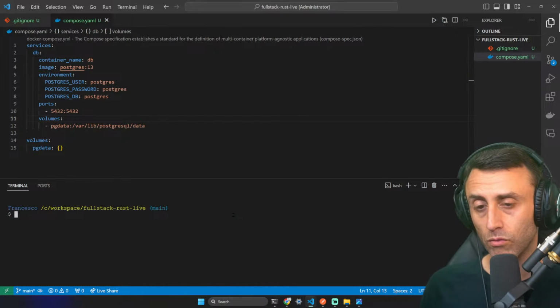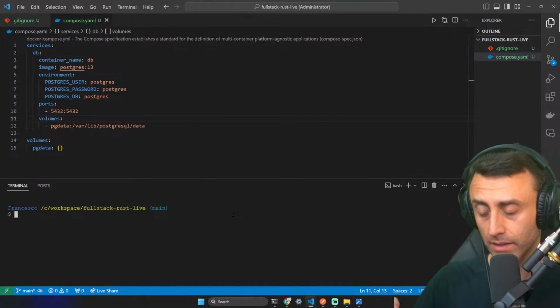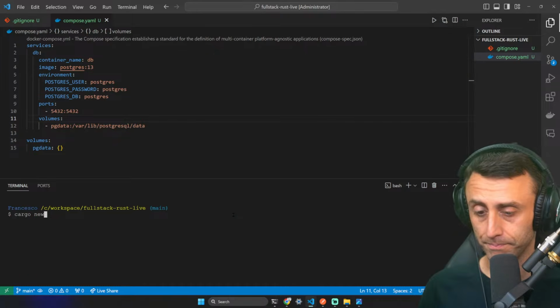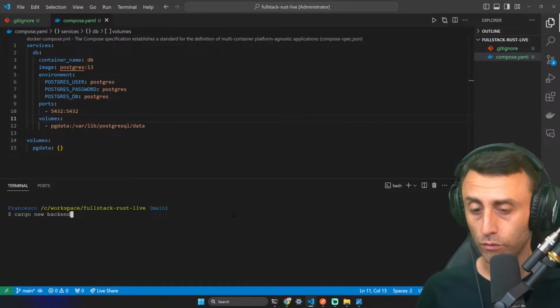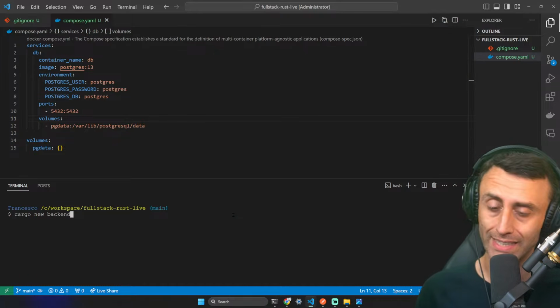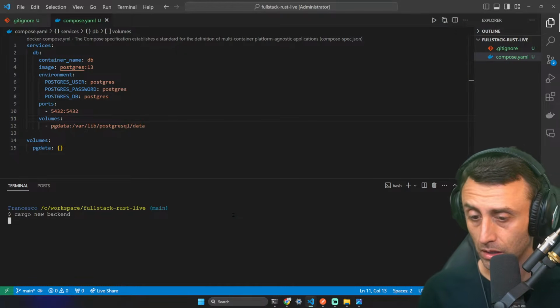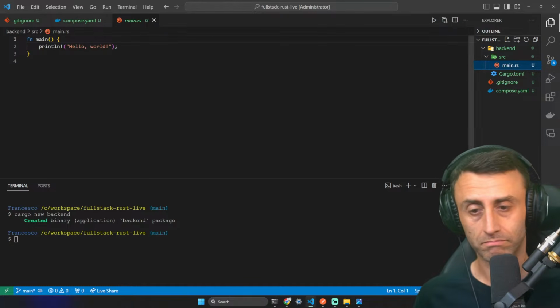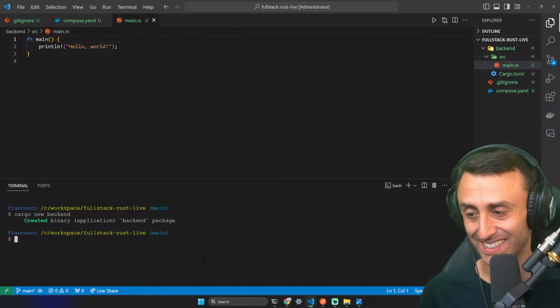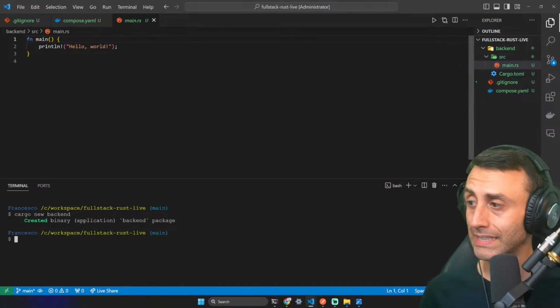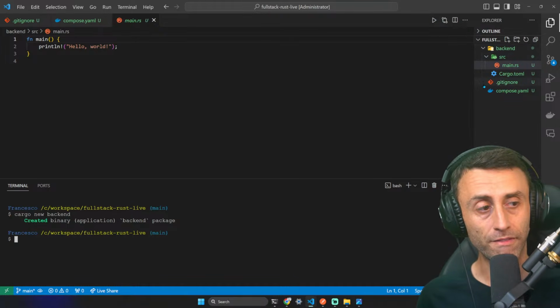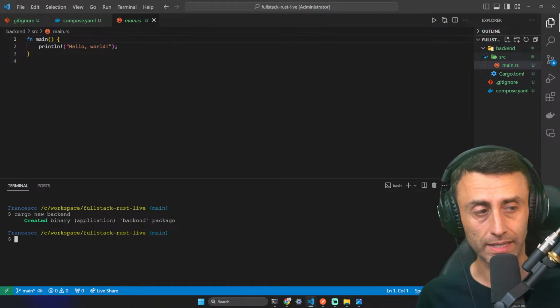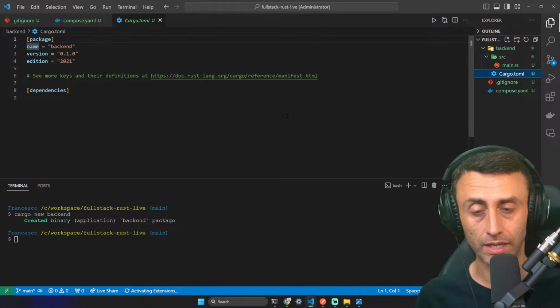We do something very similar to what we do with Node.js, very similar to what you do with npm. So instead of doing npm init, I do cargo new. This is the command: cargo new backend. Of course, you need to install Rust and the cargo CLI. Cargo new backend. And Rust is super fast. It created a project in milliseconds. Okay, it's mind-blowing. So you can see here at the top, we now have some files inside this very minimalistic Rust project. I love the structure of Rust projects.